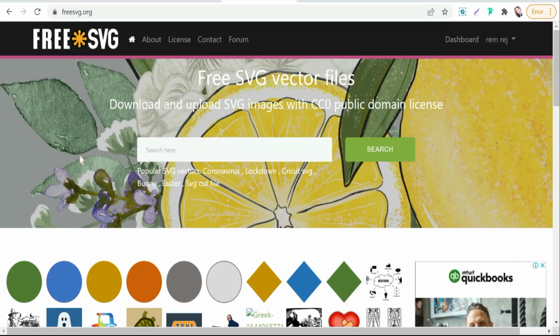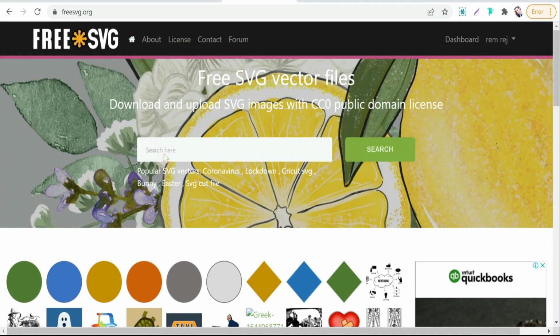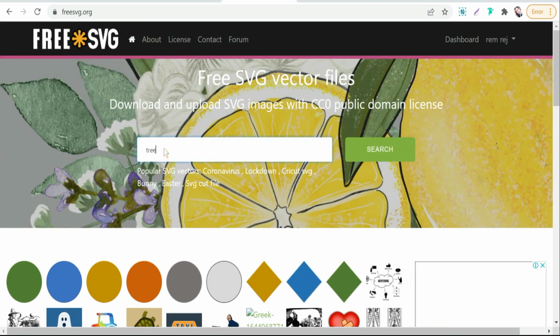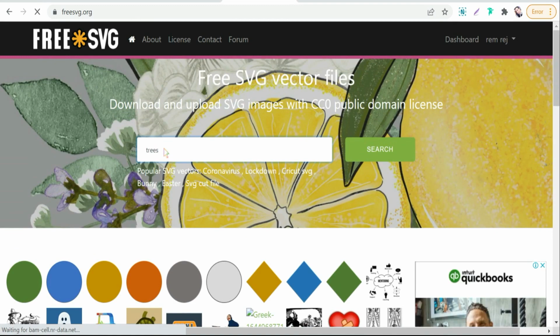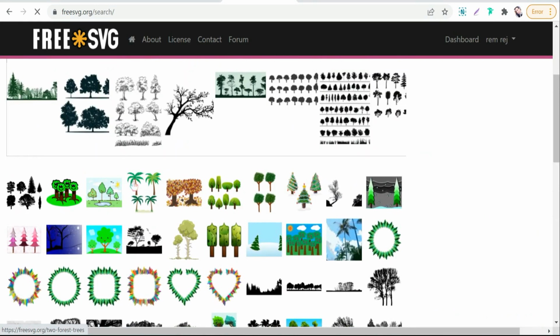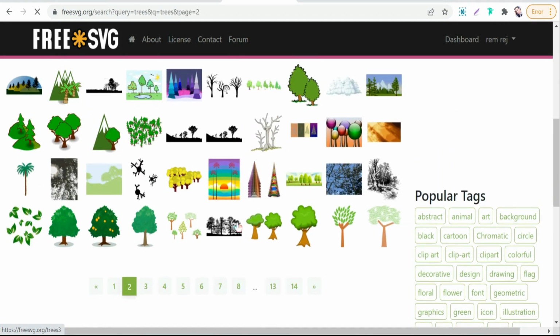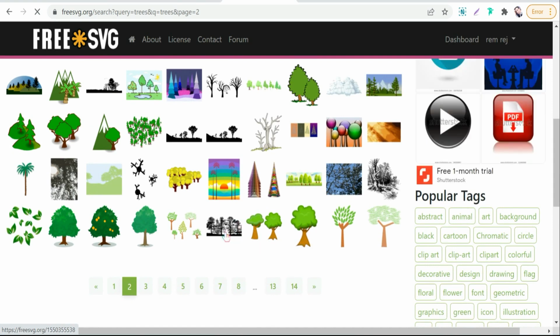We can go to this website, FreeSVG. We can search here for trees. We can search for any of these trees. Go to the second page. We can choose this one, for example.